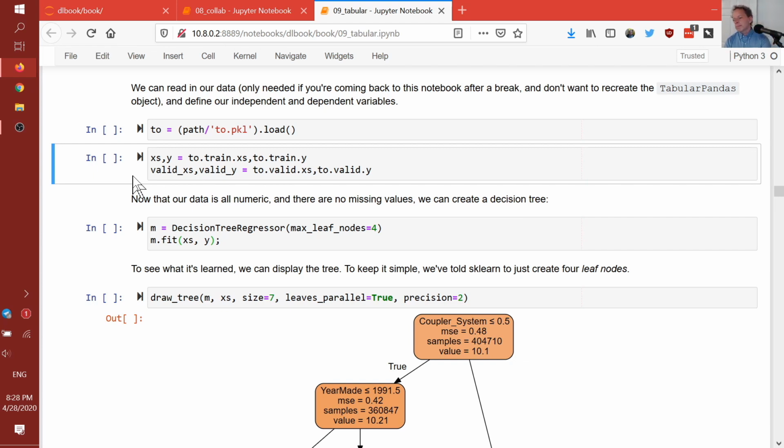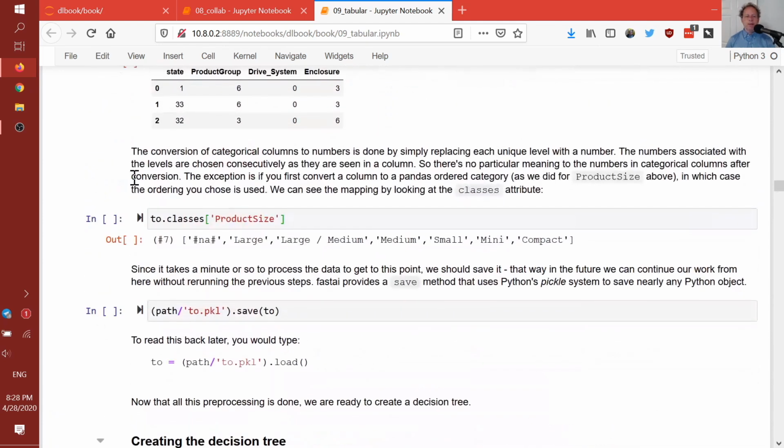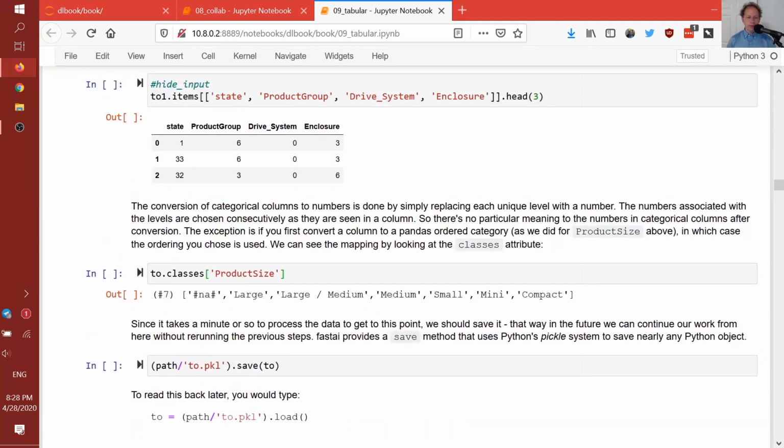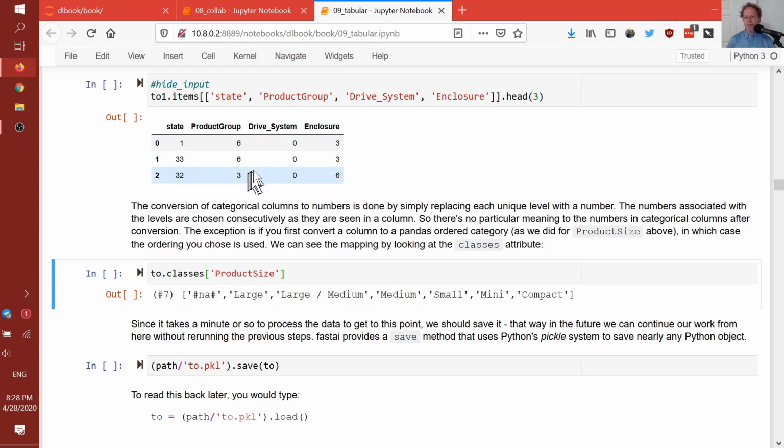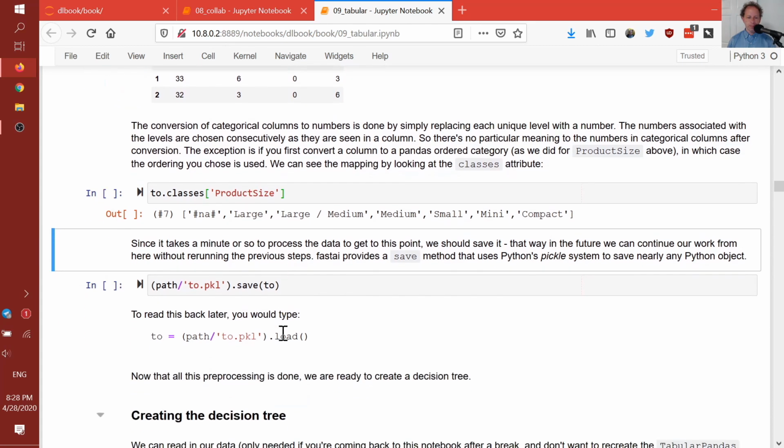Another question: does fast.ai distinguish between ordered categories, such as low, medium, high, and unordered categorical variables? Yes, that was that ordinal thing I told you about before. And all it really does is ensure that your classes list has a specific order, so then these numbers actually have a specific meaning. And as you'll see, that's actually going to turn out to be pretty important for how we train our random forest.